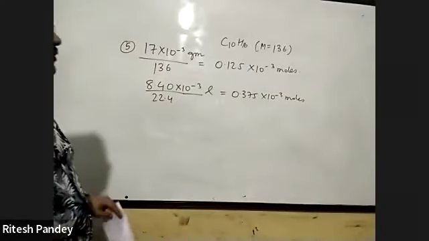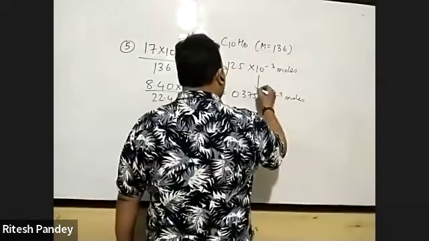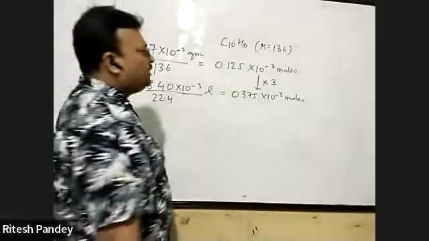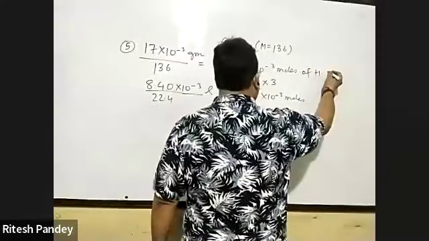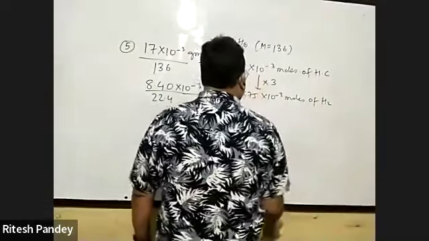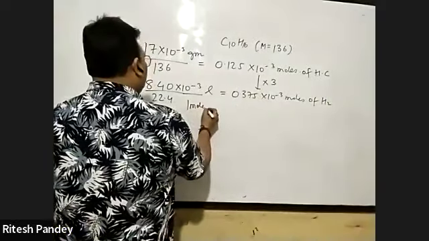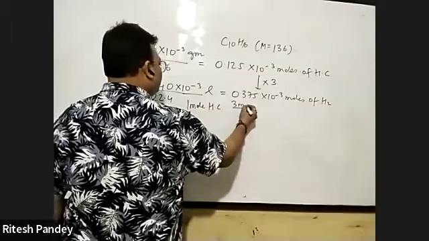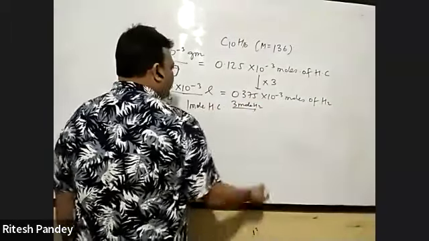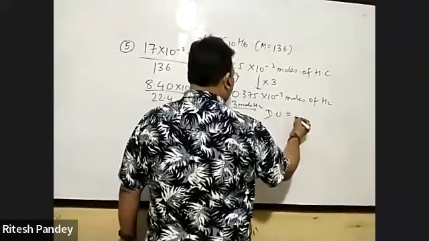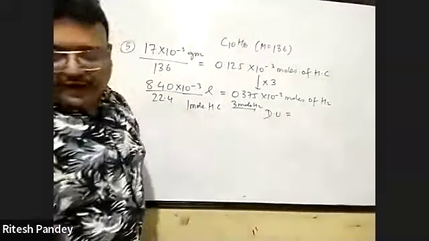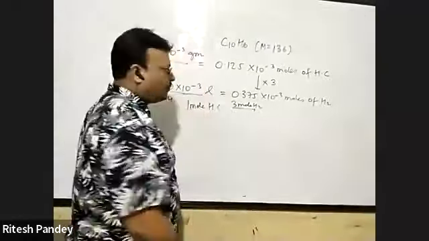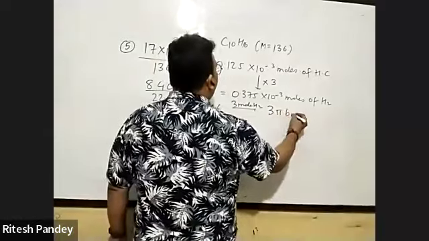Which will mean that 1 mole is requiring 3 times of its number of moles of hydrogen. These many moles of hydrocarbon requiring these many moles of hydrogen would mean 1 mole of hydrocarbon reacting with 3 moles of hydrogen, and this would mean that the degree of unsaturation, actually the number of pi bonds, to be 3 pi bonds. Yes or no?